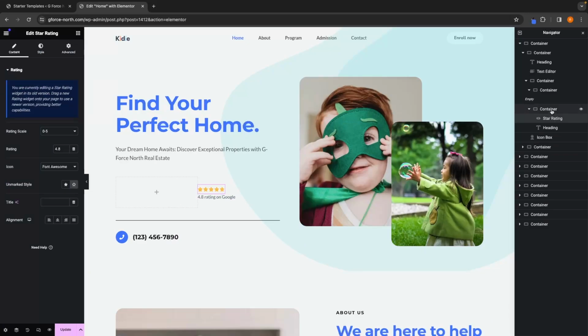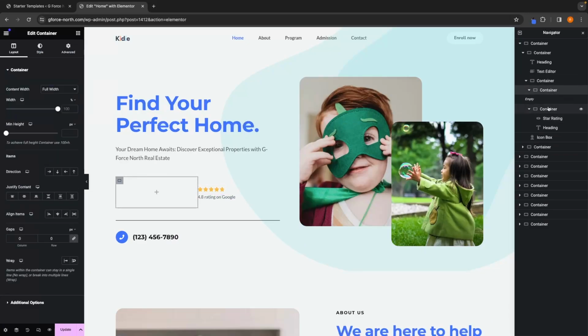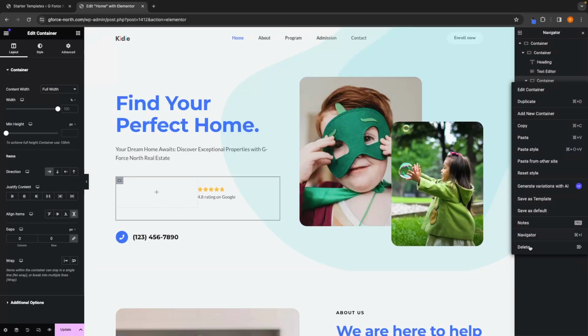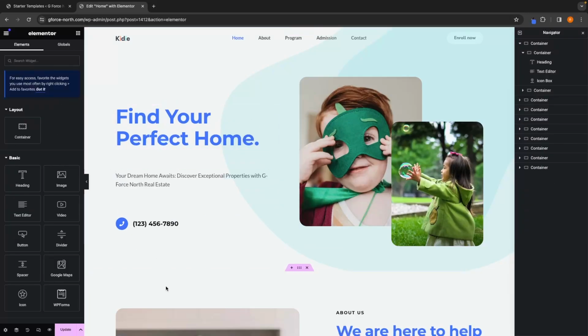And actually what we will do is, if we just click around on all of these different containers, you will eventually click on a container that will highlight this entire section in this gray box. So as I said, just click around on these containers until you have a gray box that highlights this section. And then we can right click and delete. And this is how your website should now look.